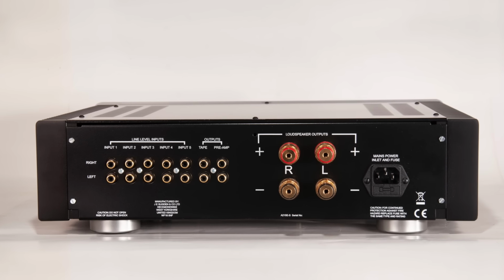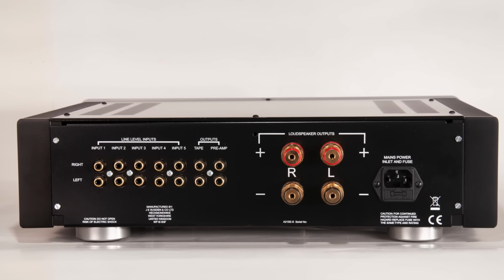Amazing amplifier, and I'm absolutely thrilled to hear it, because I've got to be really honest, the only time I've ever heard Sugden amps has been at hi-fi shows. And I actually think the amps I've heard have made a great noise at hi-fi shows, but it's never a great place to listen to them, is it? Because the rooms are normally a bit crappy, the acoustics are poor. But they still put up a really good effort.